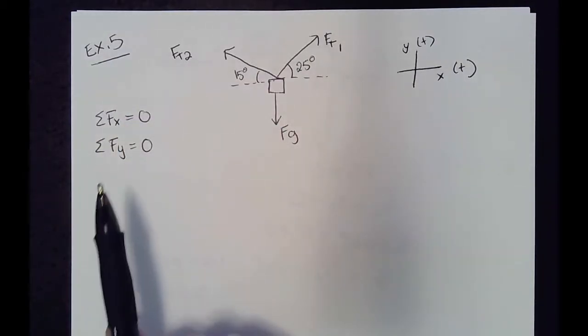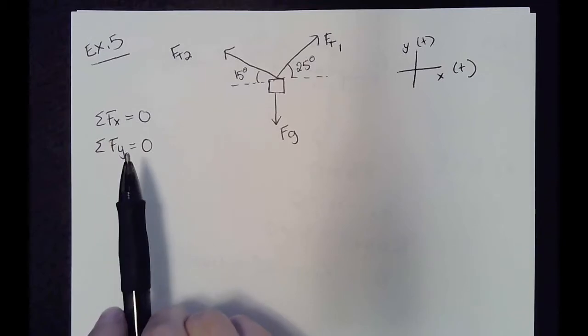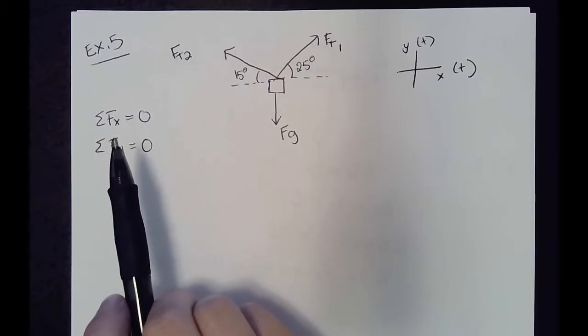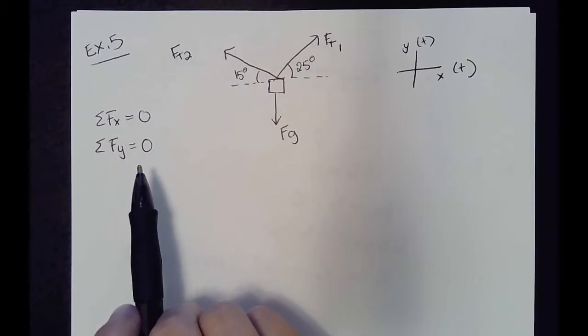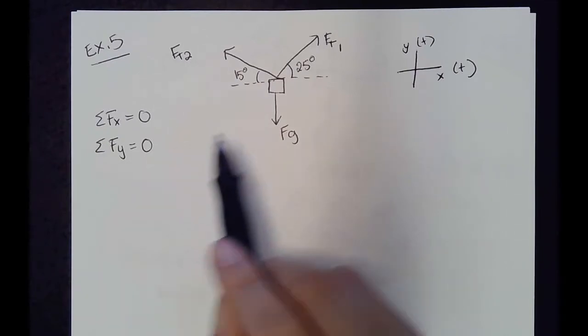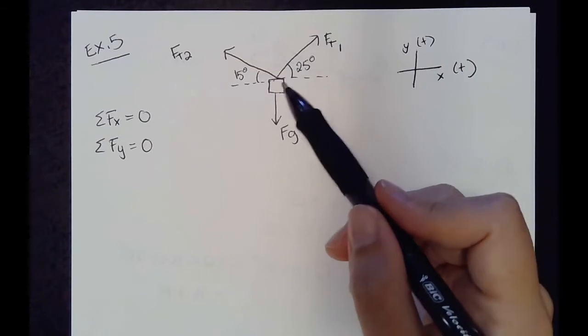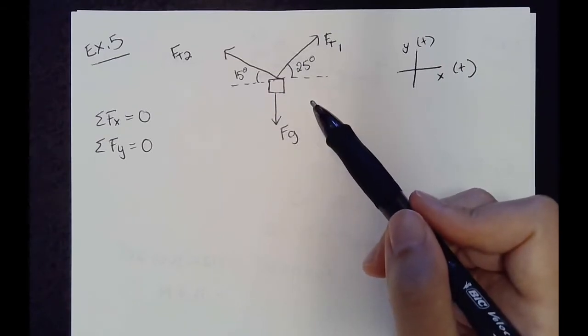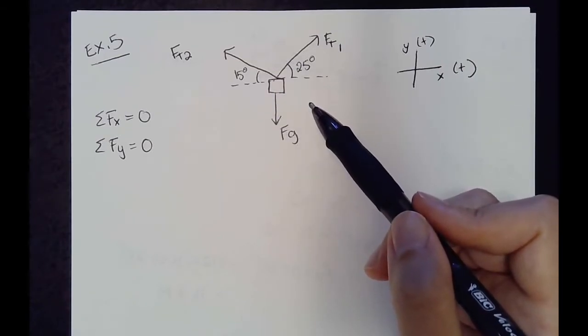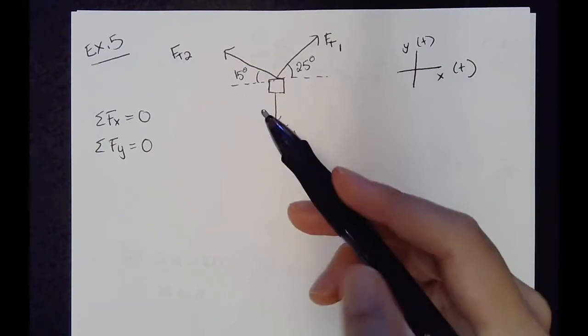In the previous questions, we've been able to solve one of these at a time, but sometimes we need to solve one in order to find an unknown that we're looking for in the other. Another note that I haven't drawn a normal force here. If the object is not in contact with a surface, then there's no normal force, right? That's a force that arises from surfaces pressing together. All right, so let's start.